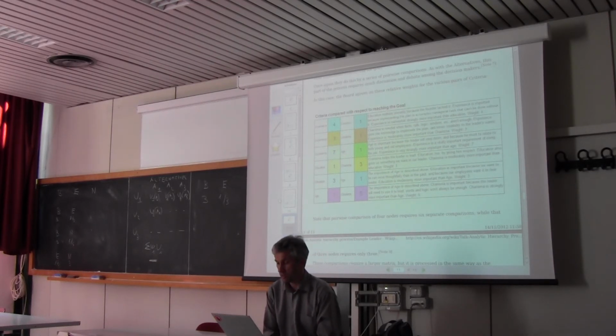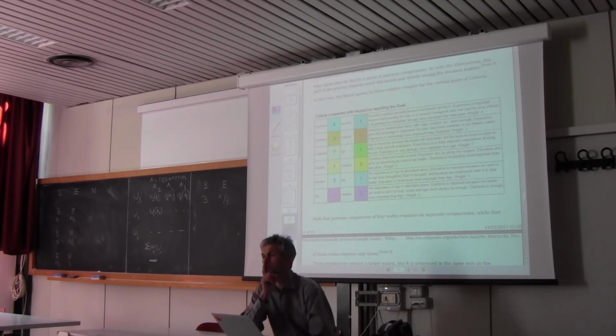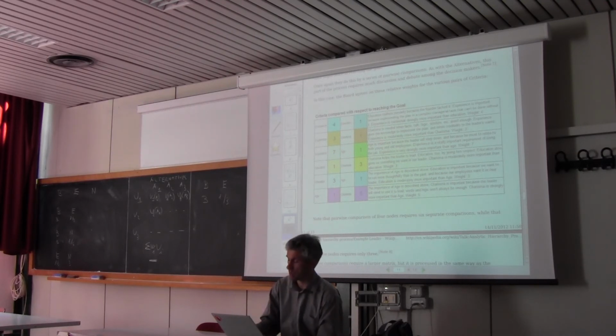So basically, you see here the evaluation. Experience versus education, 4. Experience versus charisma, 3. Experience versus age, 7. Education versus charisma, charisma is 3. Education versus age, 3. Age versus charisma, charisma is 5. Question, is this evaluation consistent? Who knows? And you see the explanation, because one important issue in this kind of evaluation is transparency. So you should always explain in a few sentences your consideration.